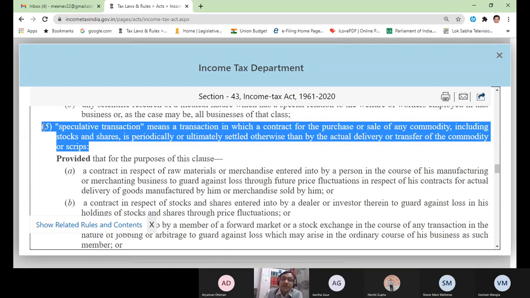I am expecting prices to rise, so I am willing to bet on a rise in prices. He is willing to bet on a fall in prices. So whosoever wins, that person will earn the income. So you don't do actual delivery. You are only earning or losing on the basis of expectation without actual delivery. It is speculative.